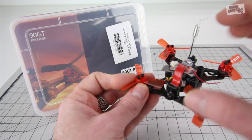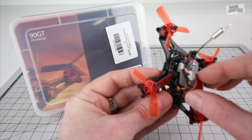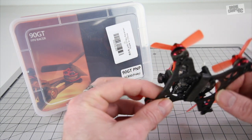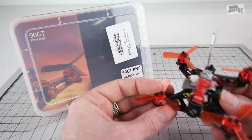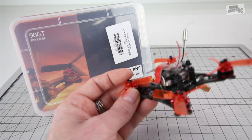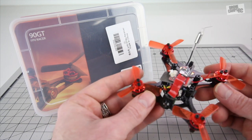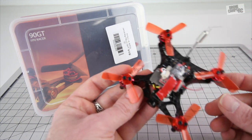I'd like to put a full-size receiver on this because this one didn't seem to go very far out in the field. Originally the receiver antenna ran along the side of the arm and dropped into failsafe more than about 50 feet away. I quickly relocated it on top using some VHB tape without any tools, raising the antenna up, and now I can get maybe half a football field away. Still, I'm definitely going to put an X4R or something larger on here to fly much further.